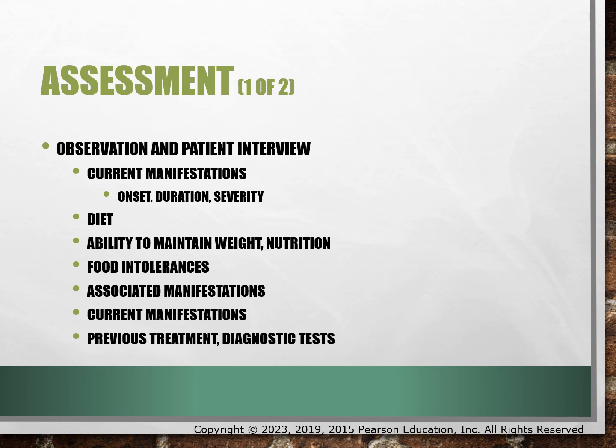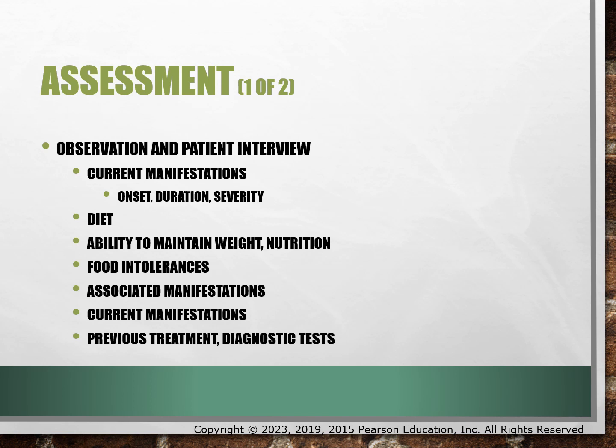This includes a psychosocial assessment, especially if there are concerns about patients not adhering to the treatment. This is especially true with adolescents who want to fit in with peers and not be different, because they may be on special diets and can't do some of the things that their peers are doing. The observation and patient interview.